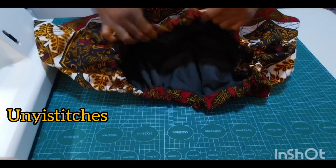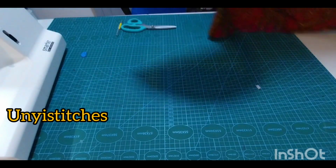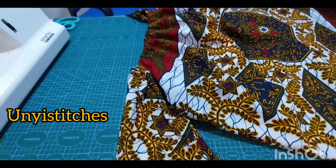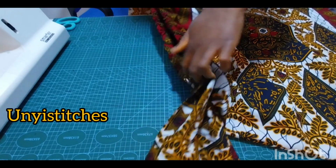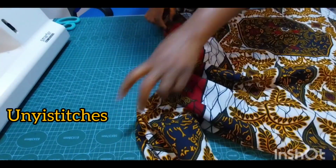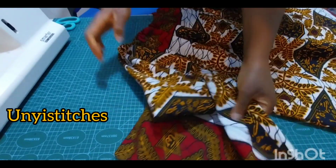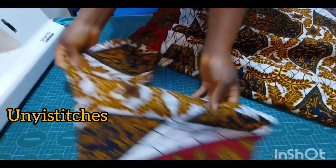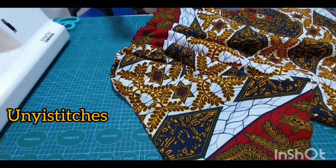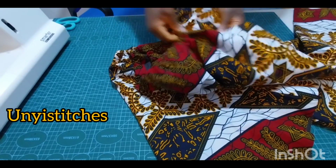After that, I will show you the final outcome of this beautiful gown. So this is the final outcome of this beautiful gown. Can you see the neckline? Can you see the sleeve? Then the next thing will be for me to go ahead and put it on my mannequin so that you will see how it looks like.